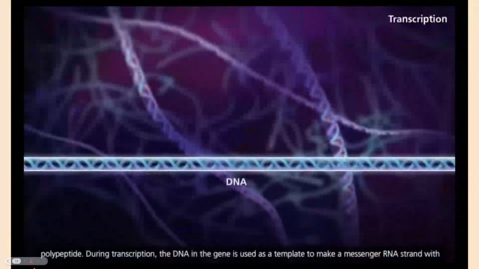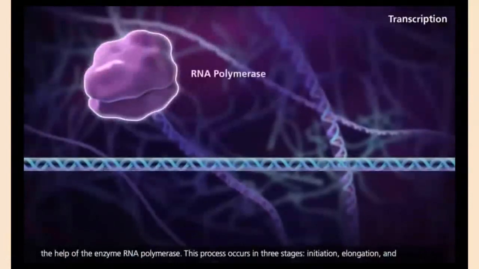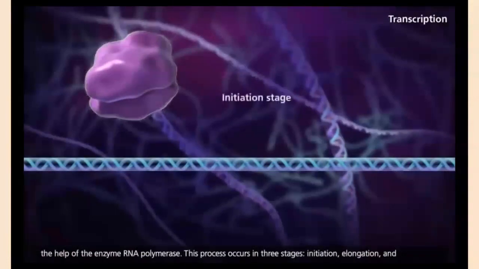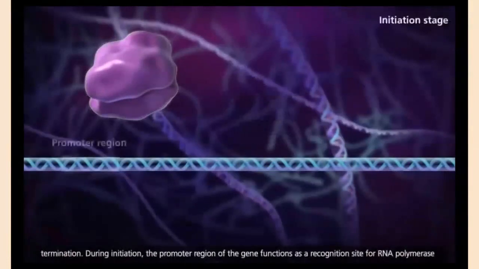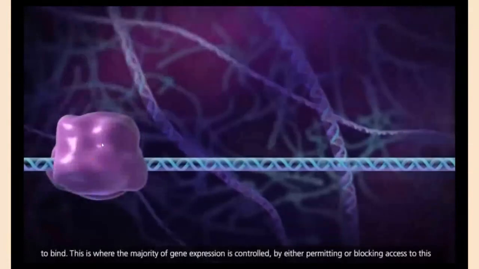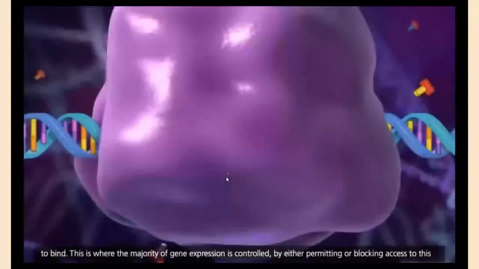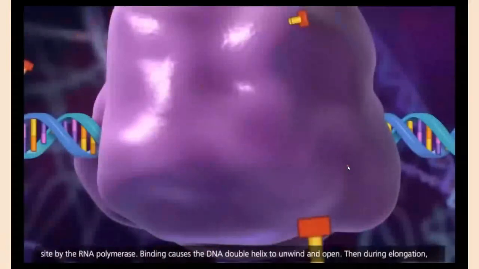So during transcription, we're going to take the DNA and we have to recognize the TATA box or the promoter region. This is where RNA polymerase complex will assemble, which is made out of several different enzymes. So during initiation, we see the promoter region and the enzyme will attach there. Then it will open up the DNA into a little bubble. Let's see the bubble.